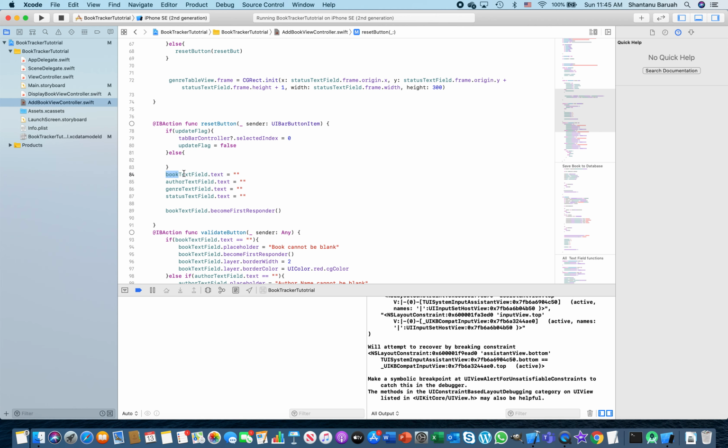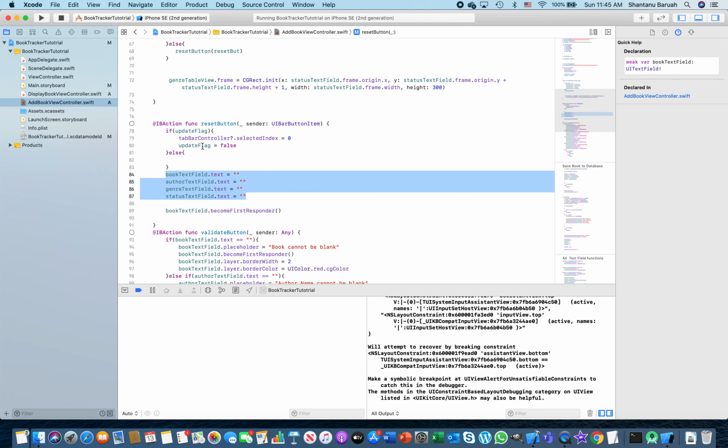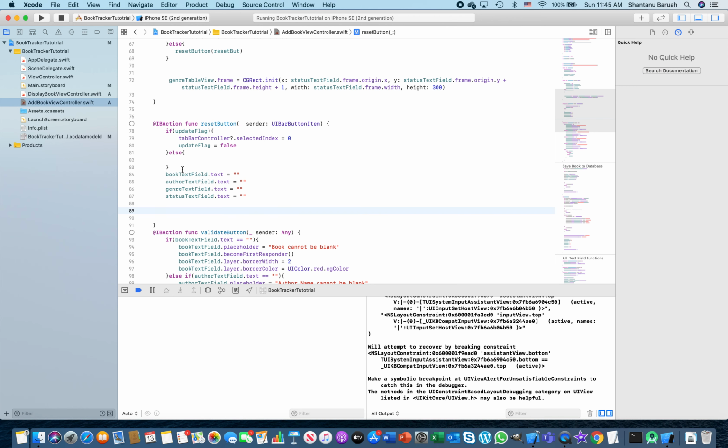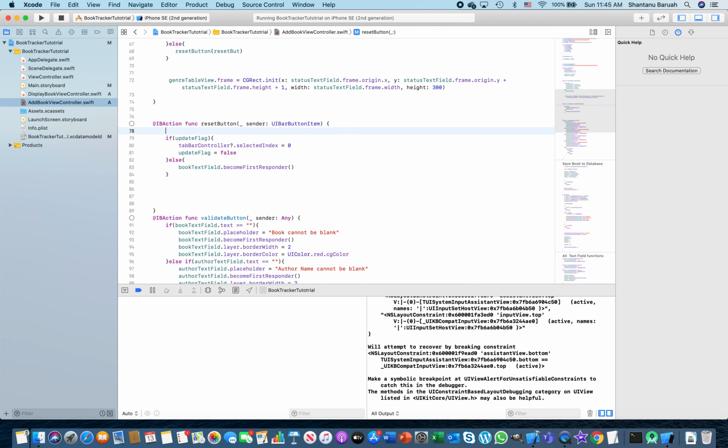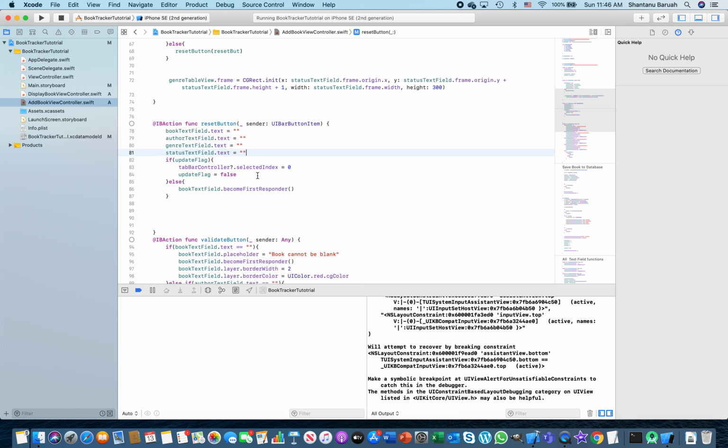I also want to do this, since I'm already doing it, there's no point of doing it here, right? So I'm only doing what is unique here. This is common for both. Now this one I want to only do if the update flag is false. See, this is a common part. It will make everything blank. But after making it blank, if it is the update flag, or maybe I can do it like this. First you make everything blank. And if it is the update flag, you go back to the previous screen, and if it is not the update flag, you stay here, right? That's all I have done.